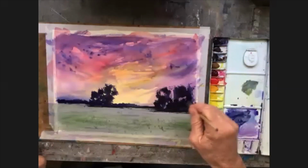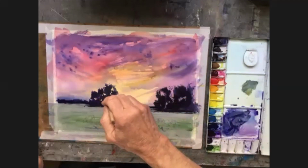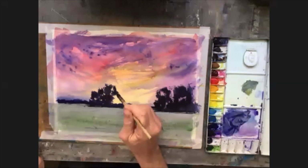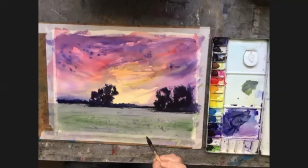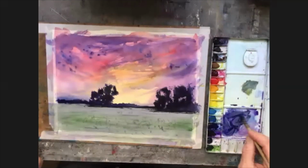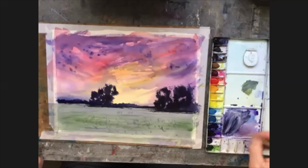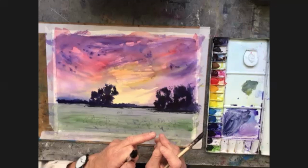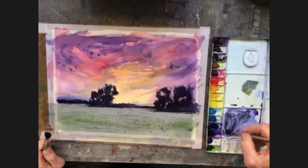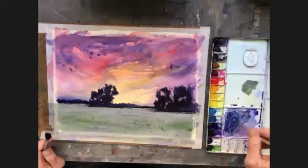Whilst the paint is still a bit wet, I'm dropping in a bit more neutral tint. Okay, so I think we've made use of that light area here. Now I'm going to use this dark color that I've got here with the French ultramarine blue. There's a difference between French ultramarine blue and ultramarine blue. There's not a big difference, but the French one is a little bit warmer, a little bit more red in it. And this is French ultramarine as opposed to ultramarine.